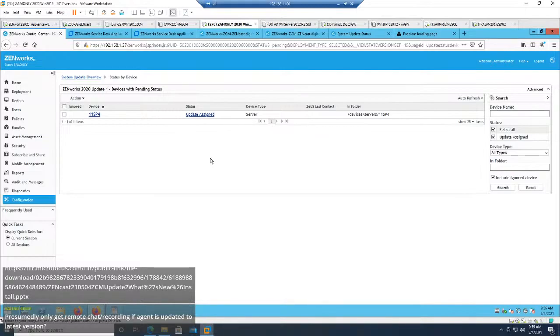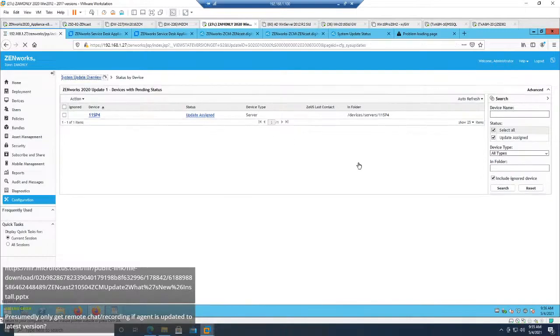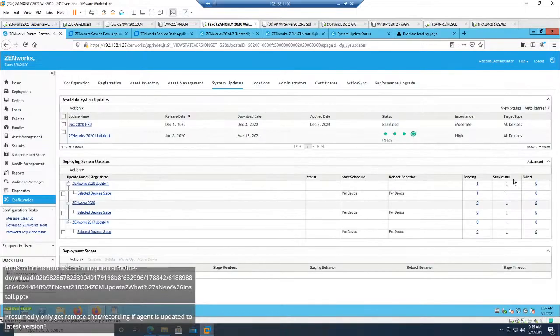Because it's the very first server, it has to package up the latest updates, whether it's an upgrade or an install, for the agents. So until you see that this is complete, successful here, it's really not done.